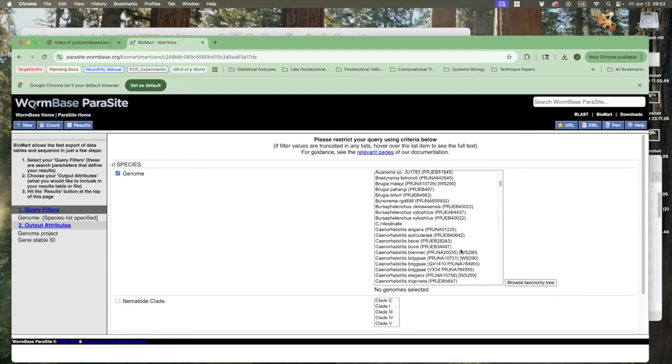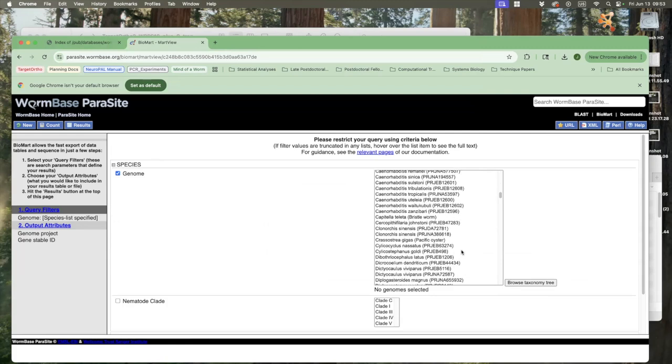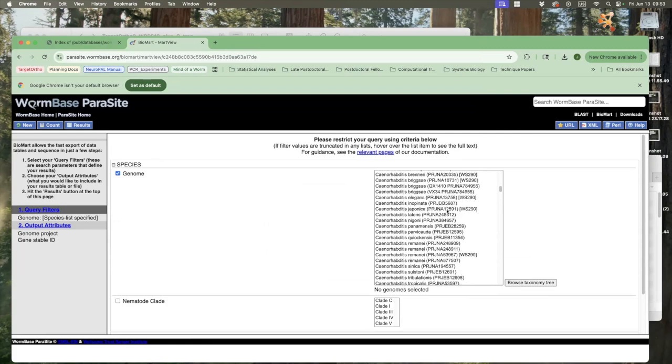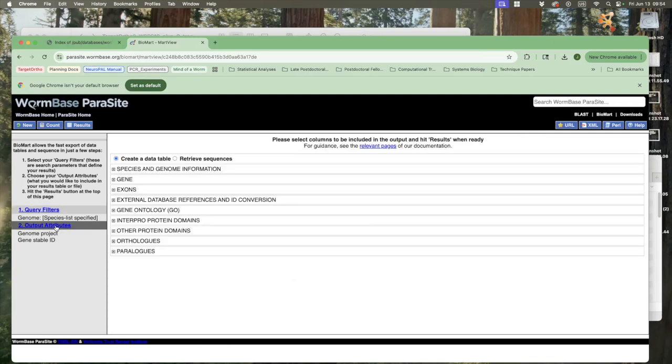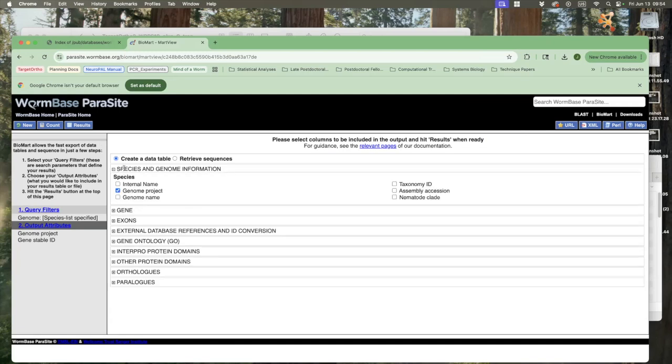In this case, Cinerabditis inopinata. And then the output attributes tab.